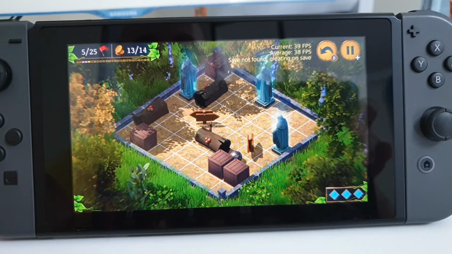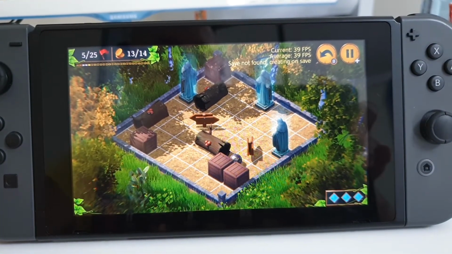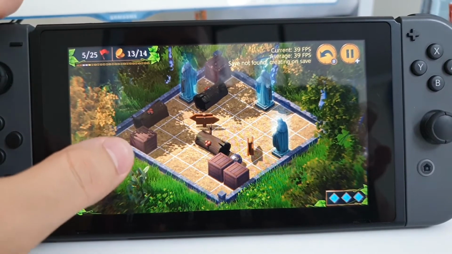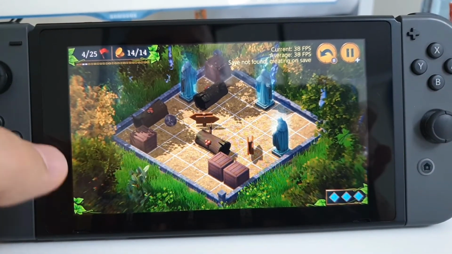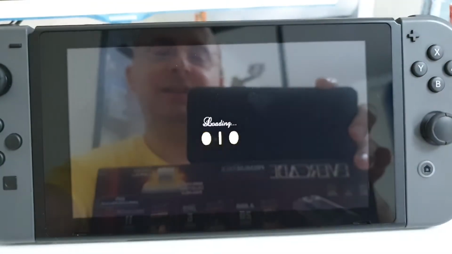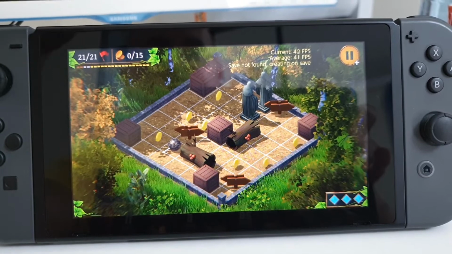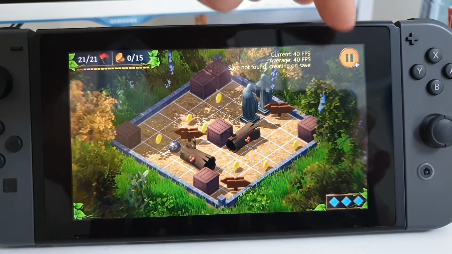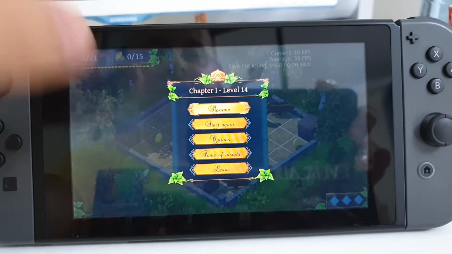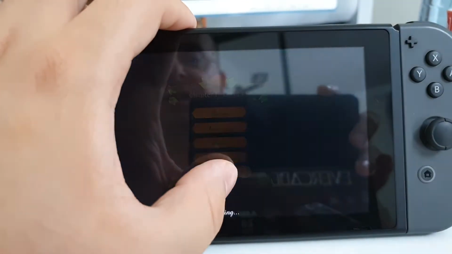Boom, and well, what's going on here? 13 coins out of 14. I don't know, what could it be? Could it be a hidden coin? I'm dumb, I know. Just another sneak peek at a new coins level, but we're gonna stop playing this right now because it's way too much fun and I need to wrap this up.